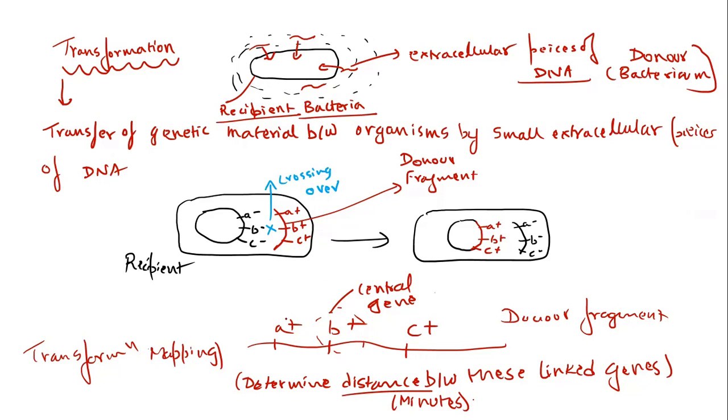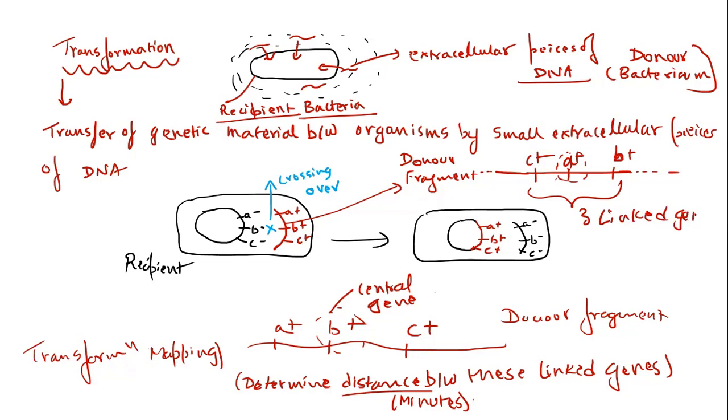In transformation mapping, this particular thing could also have something like this: C plus over here, A plus over here, and B plus. I mean, let's say B plus over here, and A plus in center. Still we can decide. Although there's no need to determine the correct order because there are no ends over here, right? There is no centromere over here. This is just a random fragment, right? Random fragment containing just 3 linked genes, right? Among these 3 linked genes, can you still possibly try to determine the central gene, right? We will learn the method for that today.